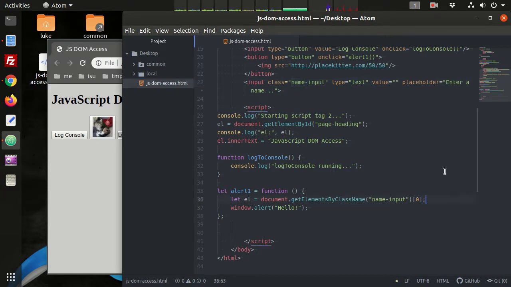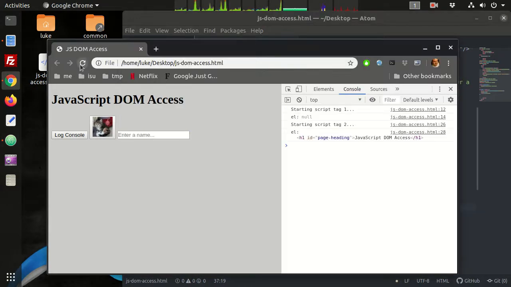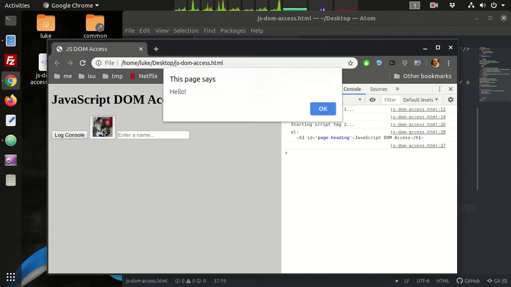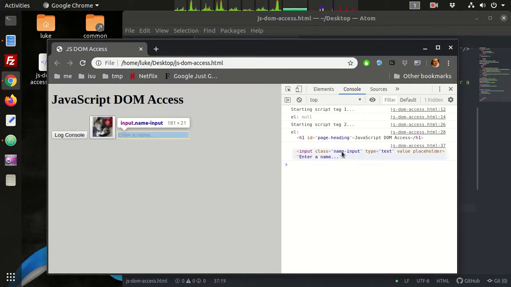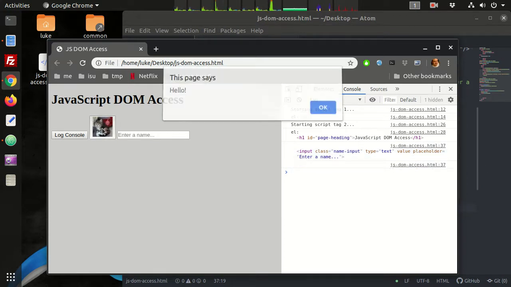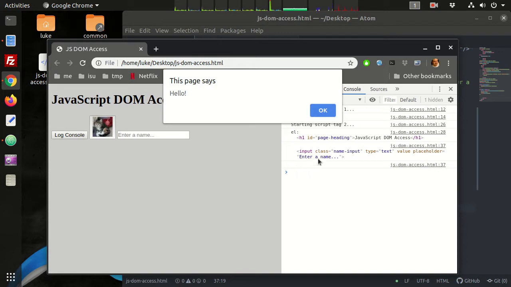So we're going to grab that element and then we'll console.log it to make sure this is working. Element. Reload the page. Click the button. And there it is. Notice here with the alert, that executes before the console.log executes anything or before the page renders.